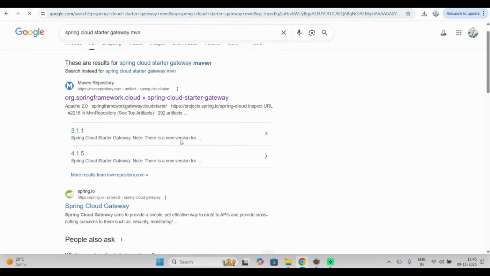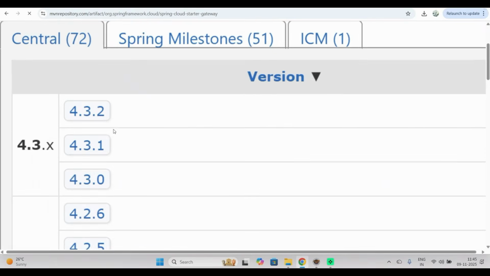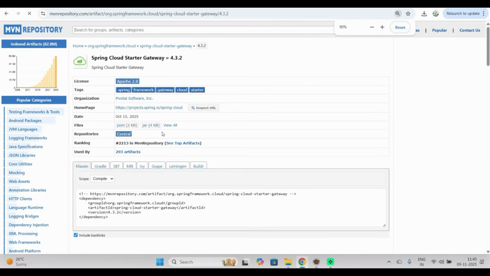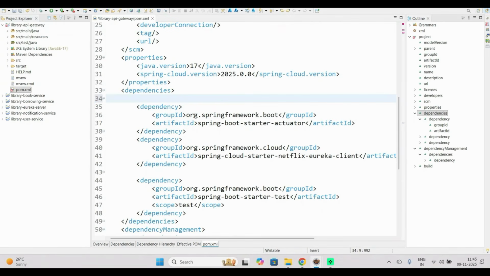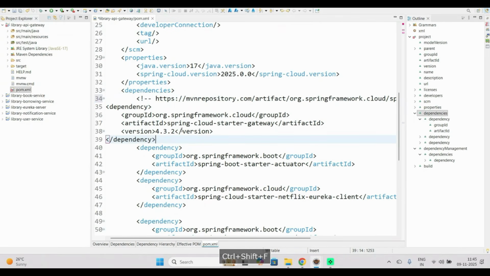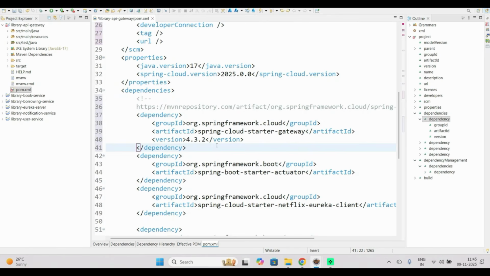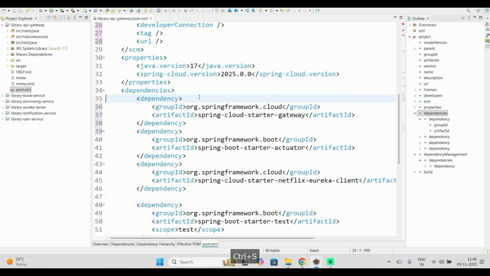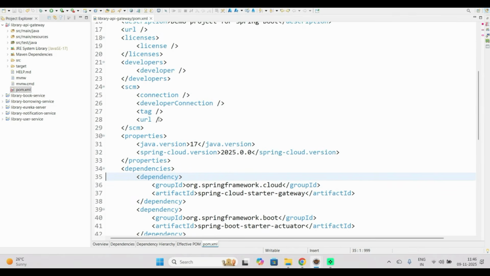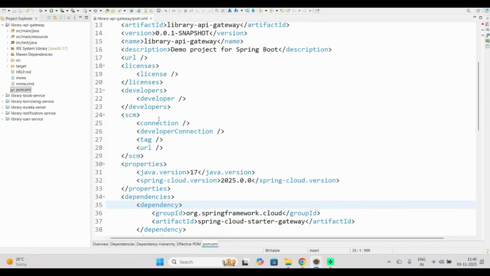Just click here, and the current version is 4.3.2. Copy it, come to your pom.xml, paste it here, Control Shift F to format. I don't need this or the comments, save it. Fine, so this is the first change.